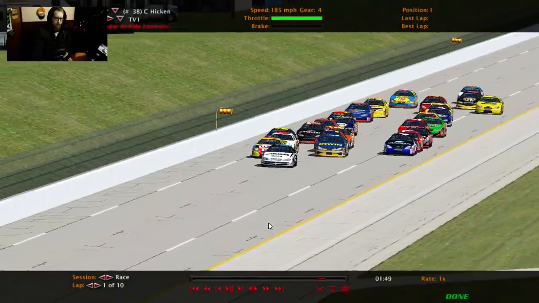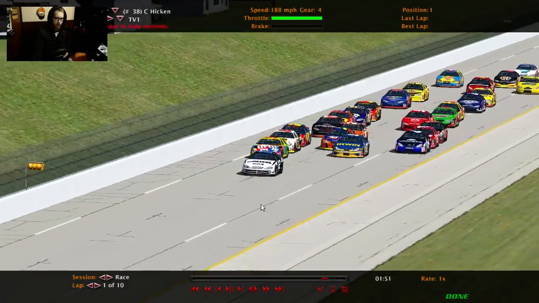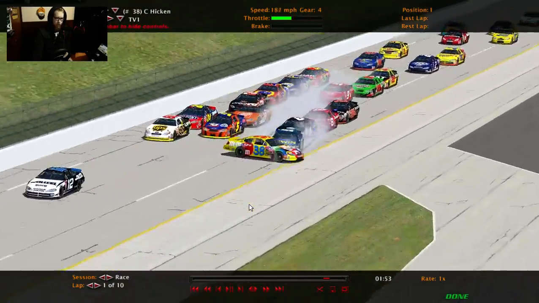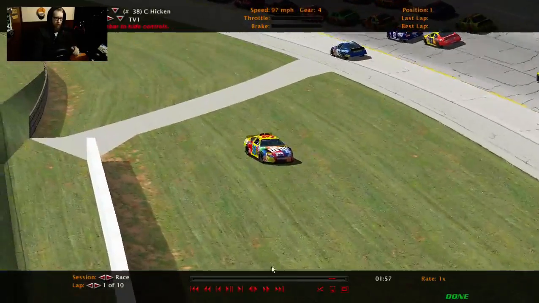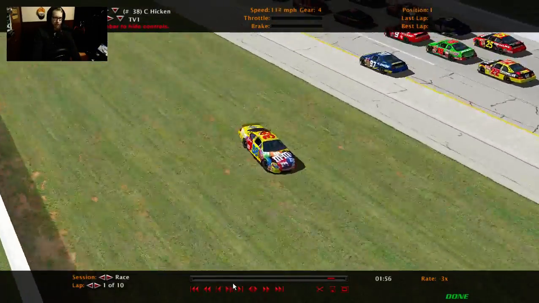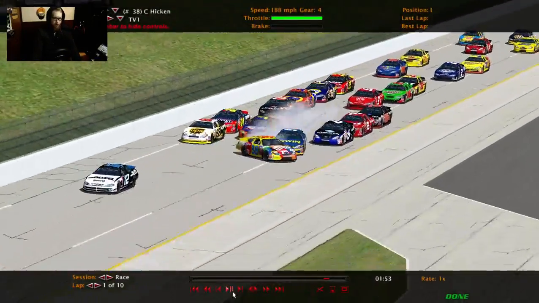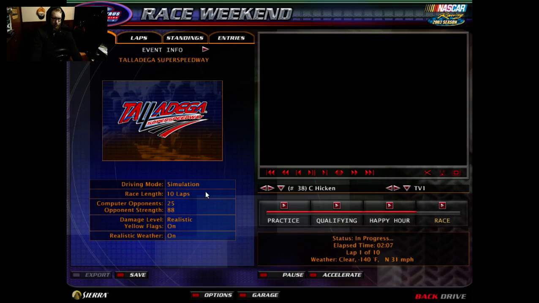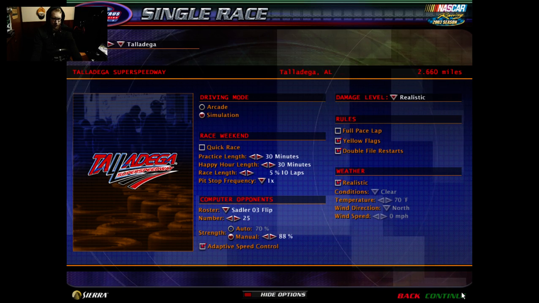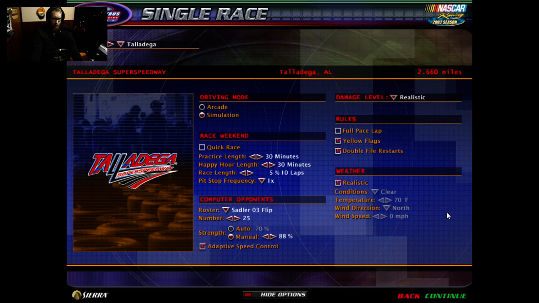Alright, so the bunching distance seemed to help a little bit. And drafting, they seem to be a little more bunched together. Why am I having trouble staying up in the air? Is the wind going the wrong direction? Alright, maybe I'll try another session. It's going northwest that time. Let's see what happens if it's going a different direction.